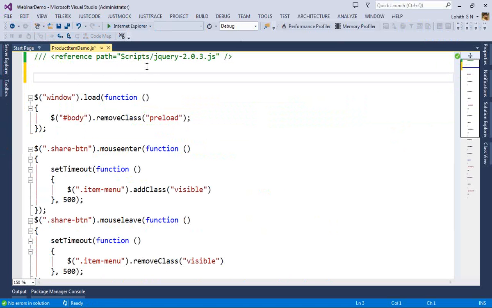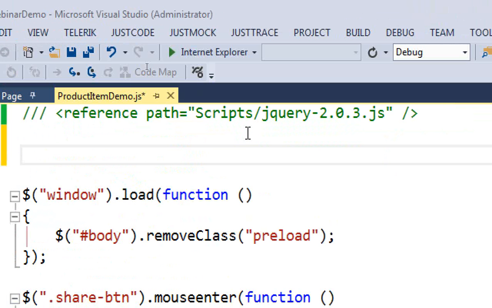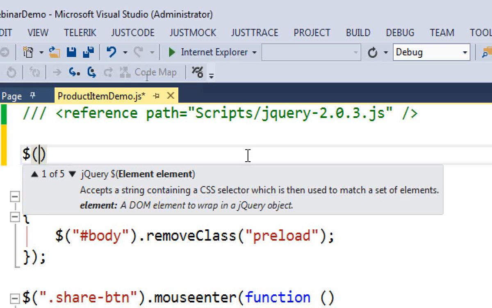Keep looking at my cursor. I'm going to go ahead and say $, and then just do this. Do you see this now? Okay, it's not refreshed on your end. So yeah, now it's refreshed. You can see that now I get the same C# type of IntelliSense within my JavaScript editor.